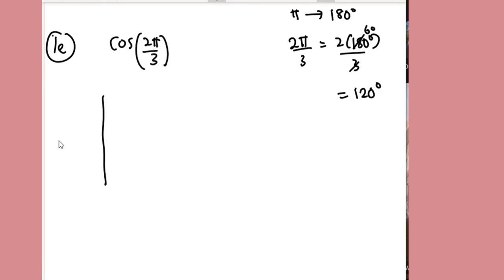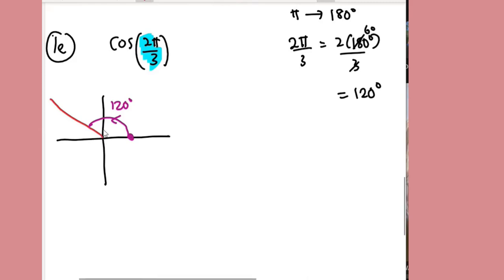Okay, sketch the simple plane. Now this is positive. When positive, starting here, we need to follow the anti-clockwise direction: 90 and stop. This is 120. Positive is anti-clockwise, negative follows clockwise. And then this is the line. So we need to find the angle between the x-axis and the line. This is 60, the acute angle.